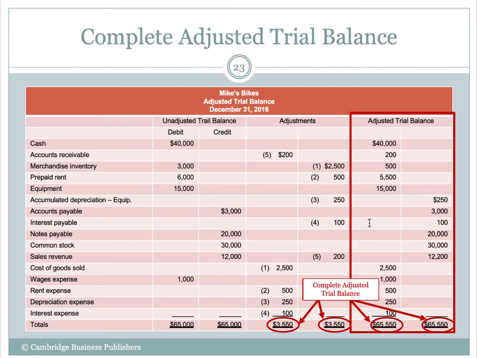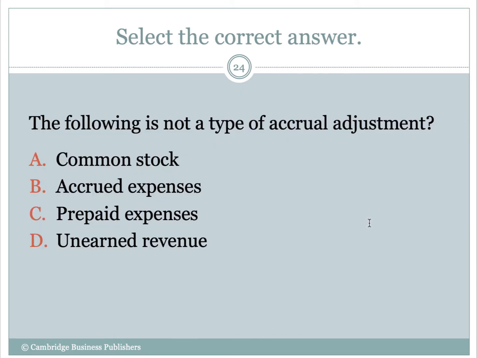The key thing is that after this process, debits and credits always have to equal, okay? And that's what this adjusting entry helps us do. It helps show us that we had unadjusted, we adjusted it, now we have the adjusted trial balance. And notice that debits and credits are always in balance, right? Even for the adjustments column, even for the adjusted trial balance column. Okay?